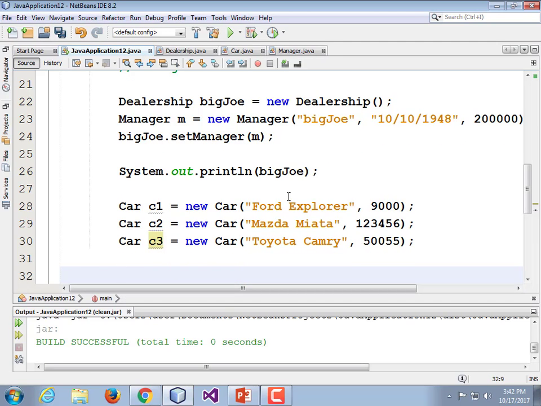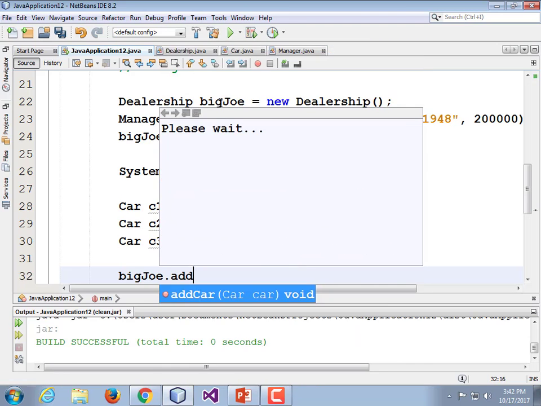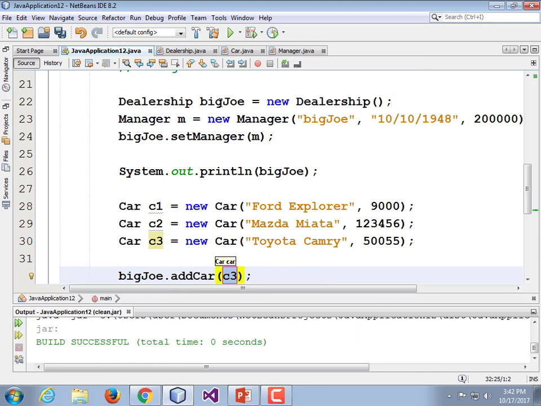Let's add them to our lot. What's our lot called? Big Joe. That's our dealership. bigJoe.addCar c1 and c2 and c3.